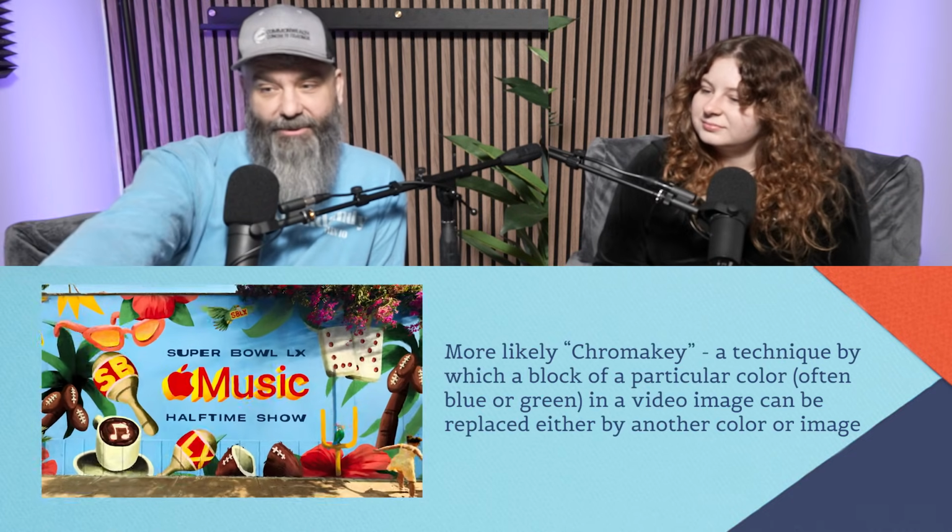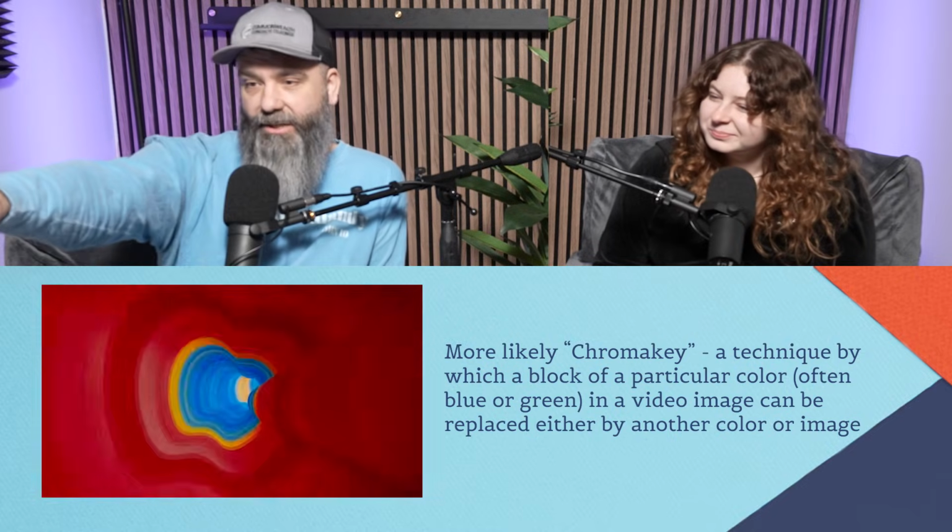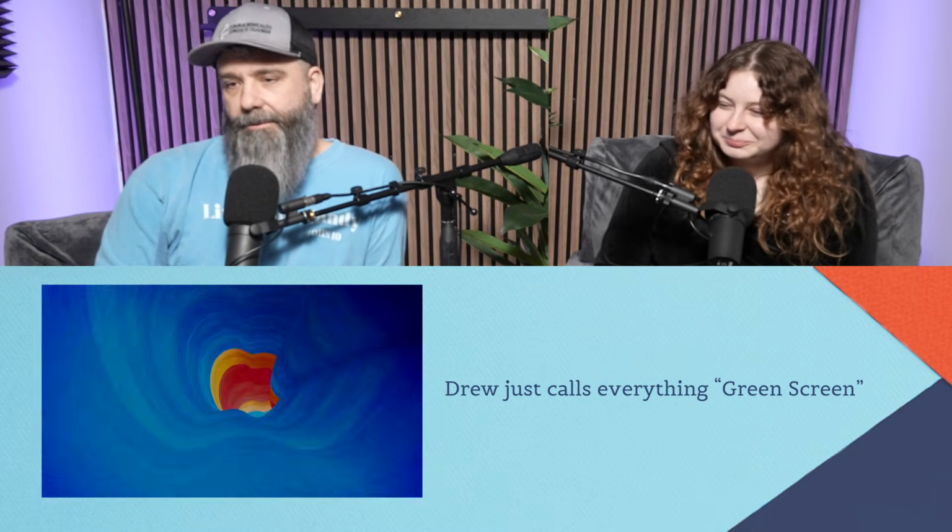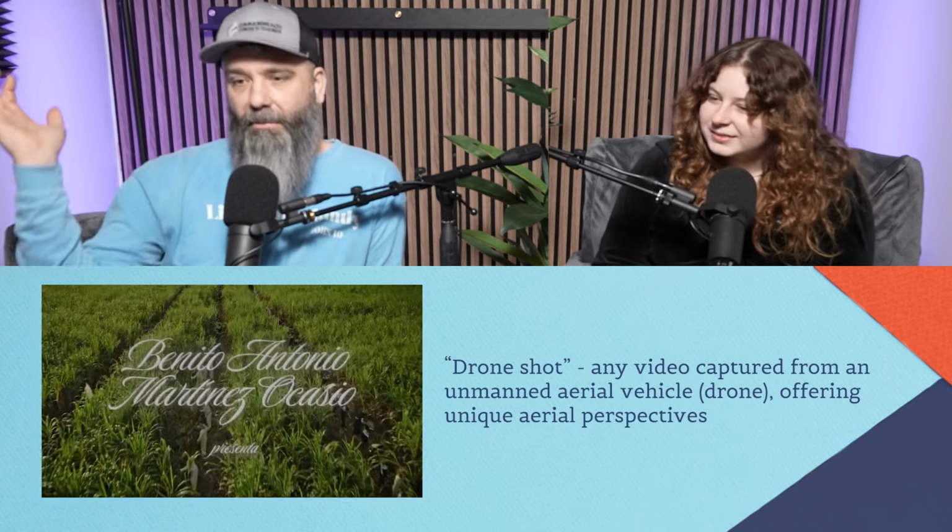Okay. For starters, that's a green screen with a little kid jumping in front of it, and then they just morph into it. That was kind of cool. That is really cool. Cool graphics from Apple. Now we're in, I believe, a sugarcane field, and that's definitely a drone shot. But this was recorded probably months before any of this happened. They did all this as a separate video introduction to the performance.